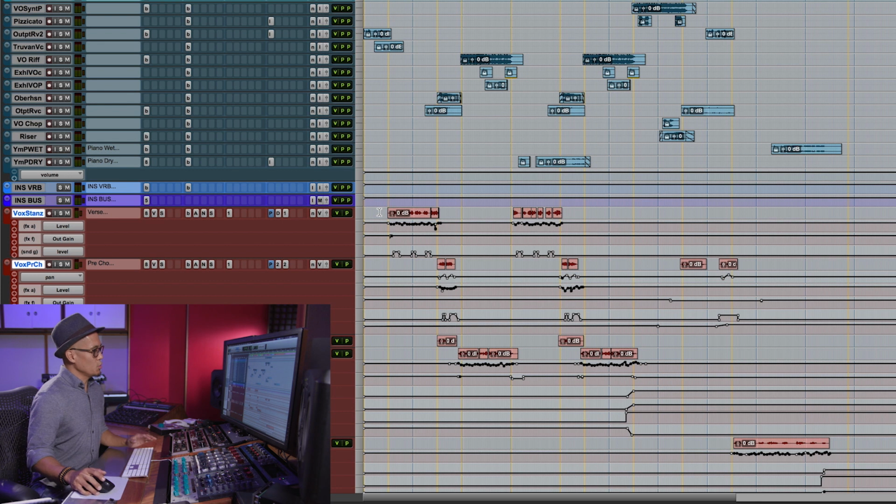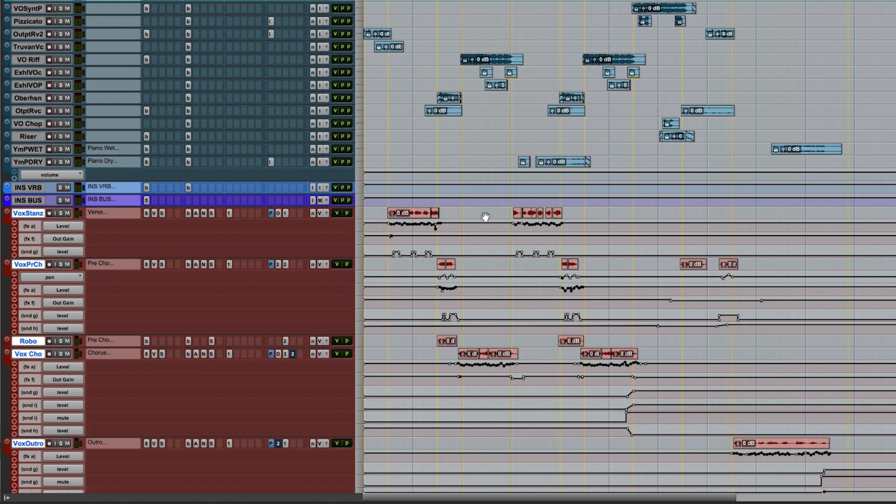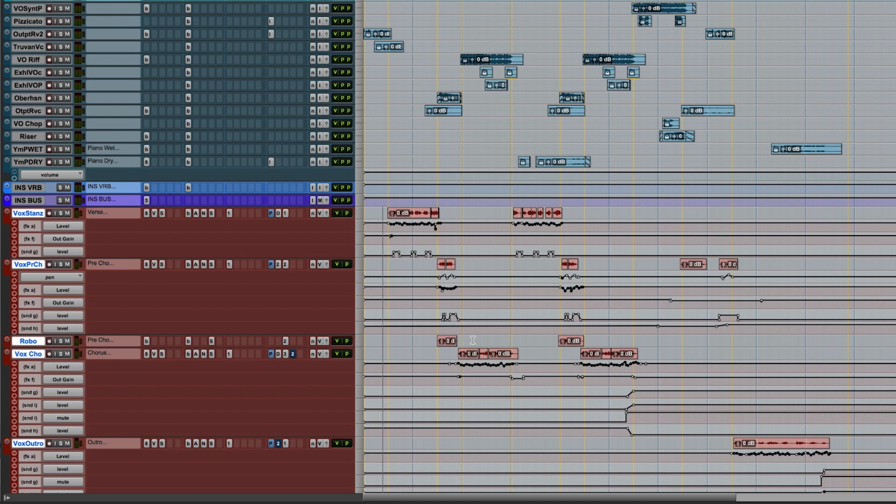After I was done mixing the rhythm section and the 808, I started working on the vocals. What I usually do with my vocals, I separate each part of the song so I could process it differently, particularly the sends. In the mix, I have the stanzas on a separate track, the pre-chorus on a separate track, the choruses, and the vocal effects on separate tracks. The reason why I do that is so I could process each individual part of the song separately.